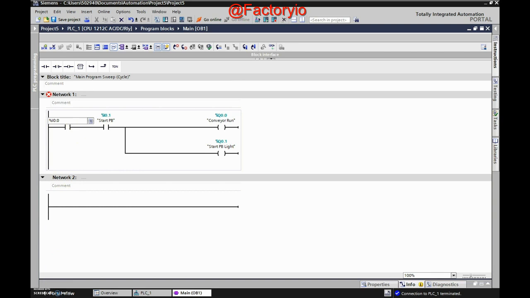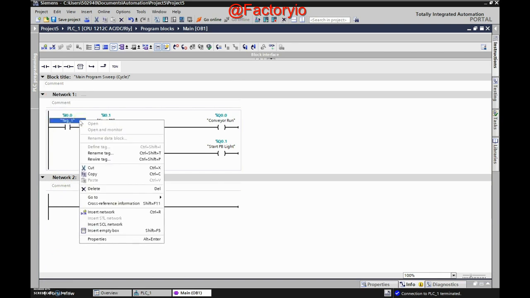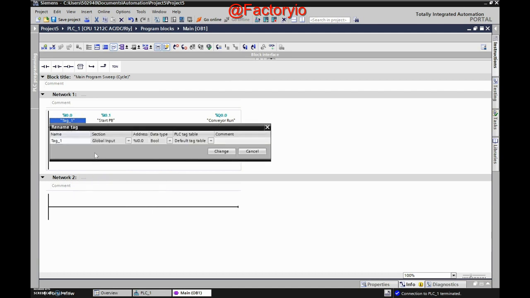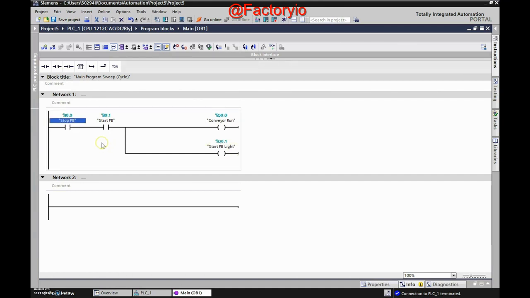There we go. Okay, we want to label that tag, so we're going to right click on that guy, rename the tag, and input 0.0 is going to be our stop push button. Beautiful.